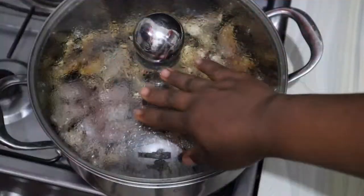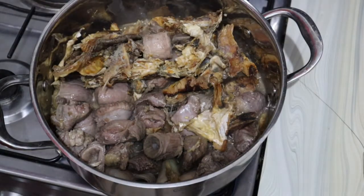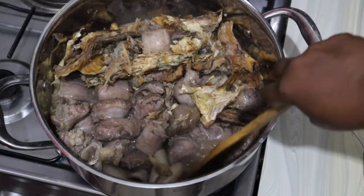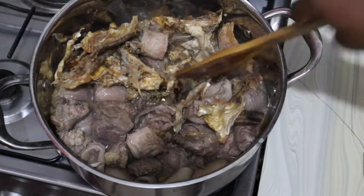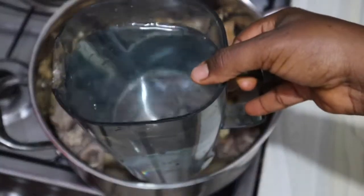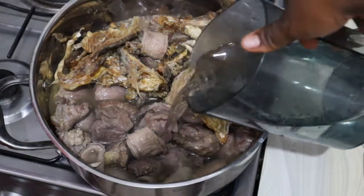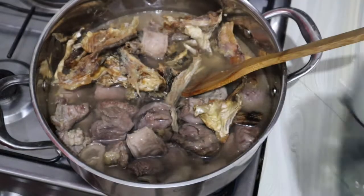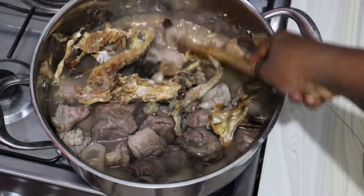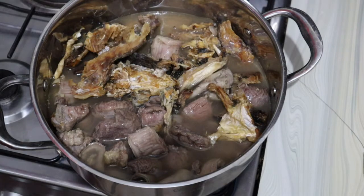Now guys, after 5 minutes, this is what we have. You can see that the proteins have been cooking in their own fluid. I'm going to go ahead at this point and top water to the level of the proteins. This is to now enable my meat to cook properly. Alright guys, I'll cover it up to cook for the next 25 minutes or until the proteins are tender.